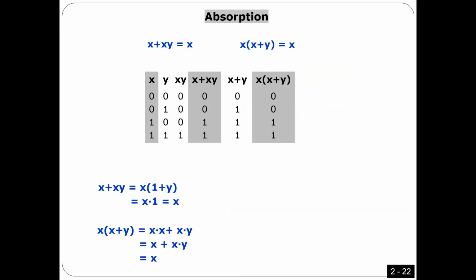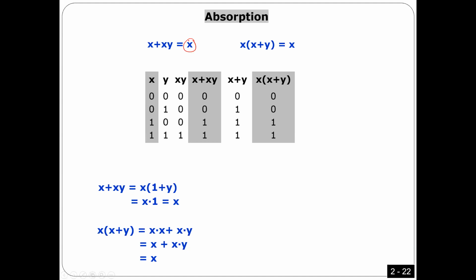Okay, so we have one more theorem here. We call it absorption. So you can tell from the English name you are going to absorb something. This one is telling us, as you see here, x or xy equals x. Here you have some value, it can be a term, and then we have the same value here, and then we have another variable here, y. So actually here we can absorb y. So the result is going to be x.